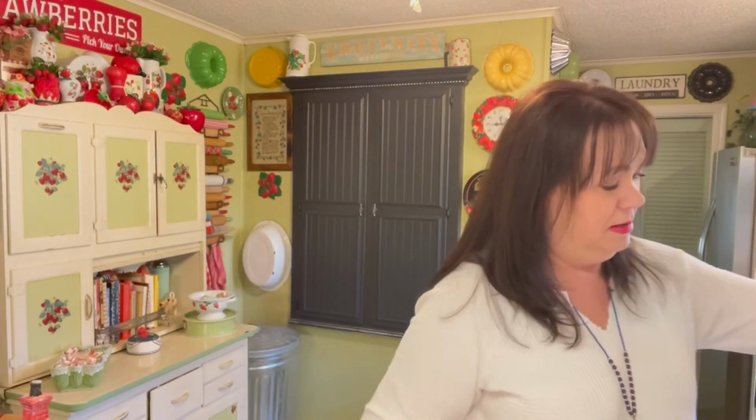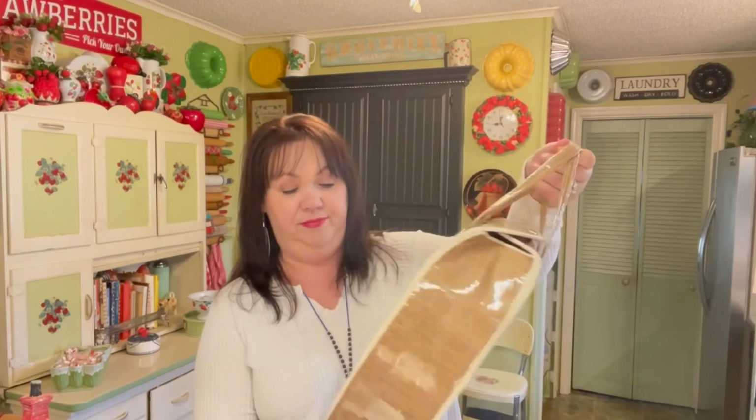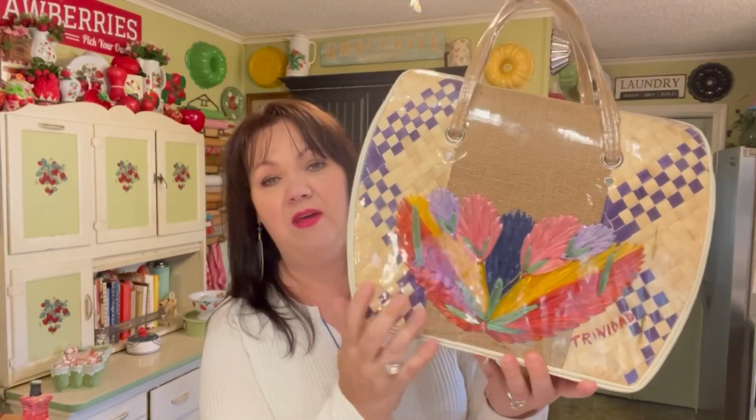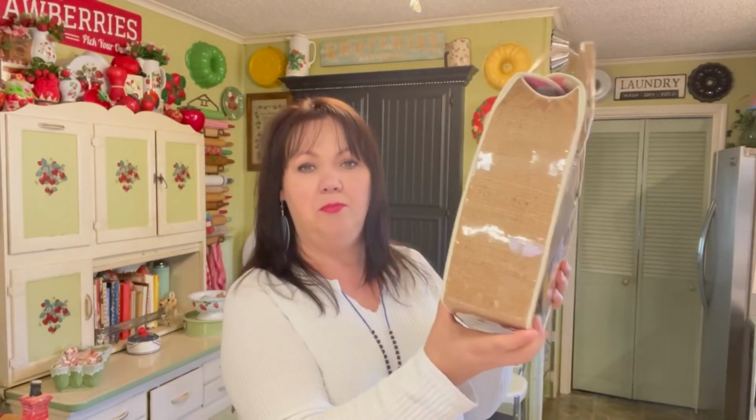Moving on, y'all know I love my purses, and although this one's not really a vintage one, I just loved it, and it's from Trinidad. I love the straw purses with the little flowers made like that. And this one was kind of neat because it had like the plastic coating over it to protect that. And it's real hard boxy.